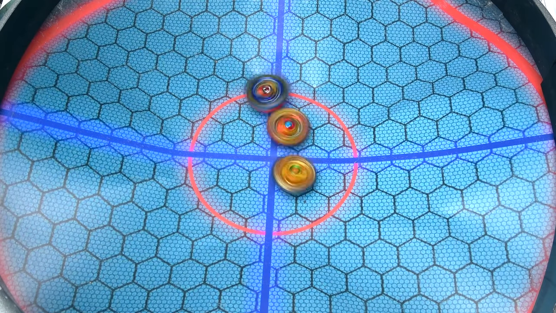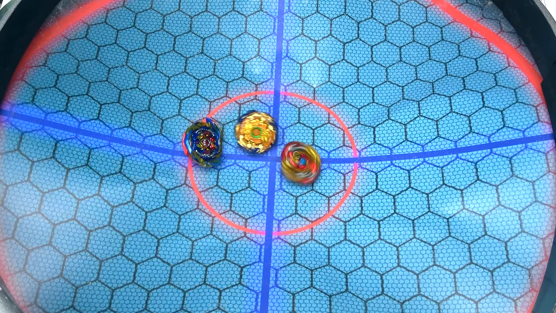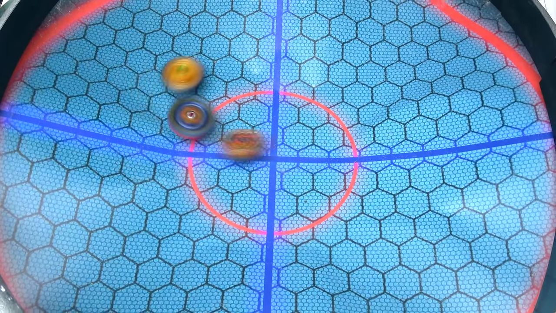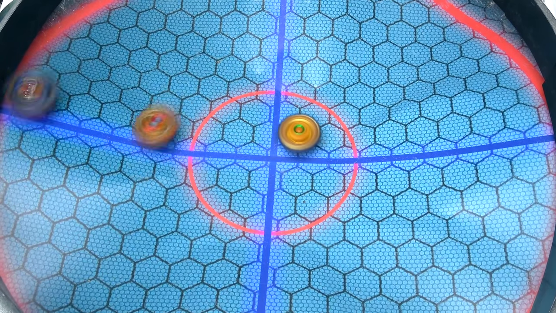Here it is again, guys. Look at that driver. Come on, Spriggan, come on. Yeah! 3, 2, and a rip. There you go. Oh, yeah, I know. I saw that. I hit Spriggan right there.